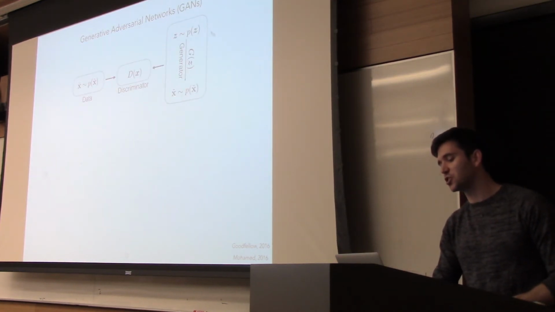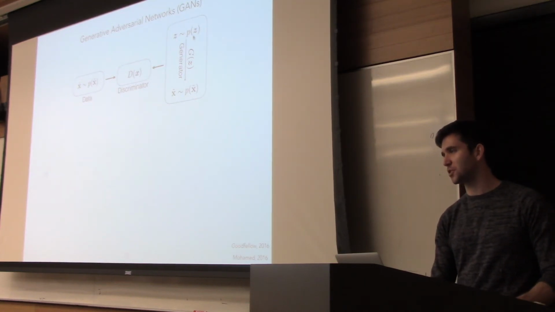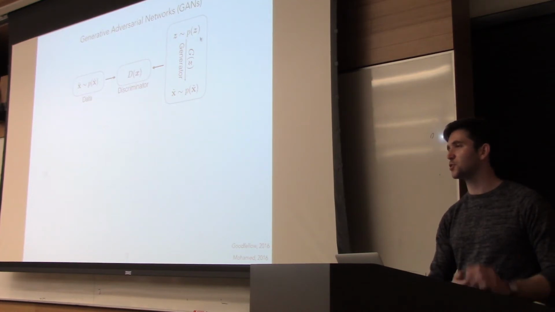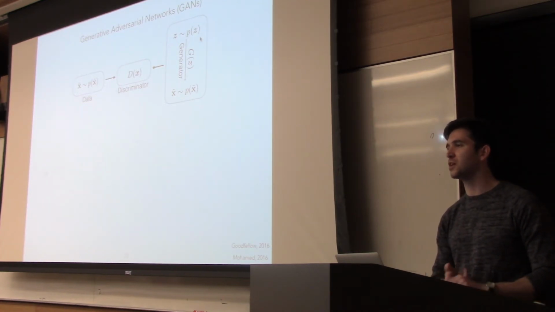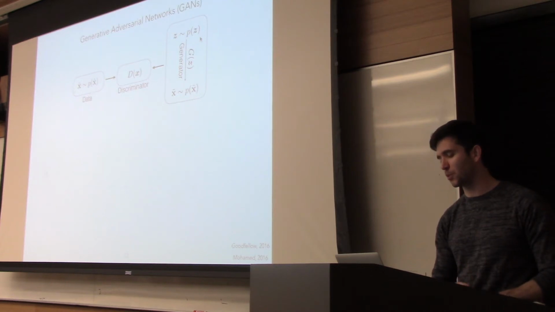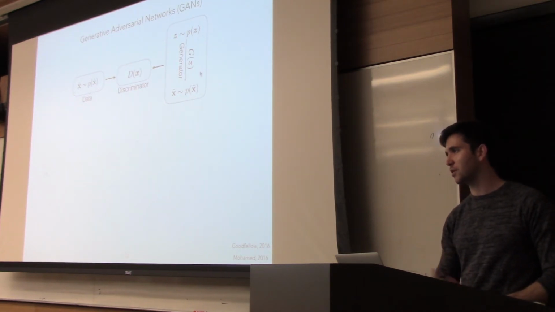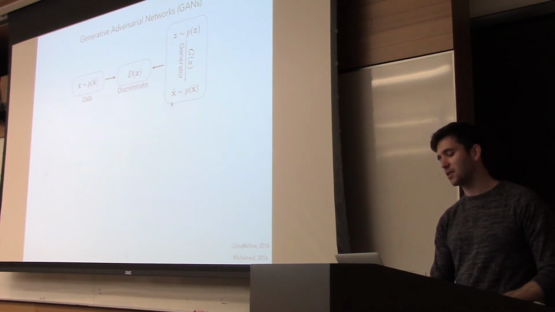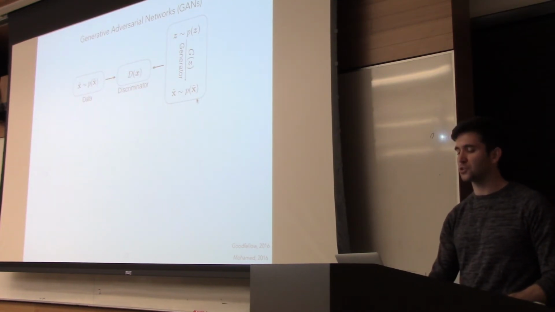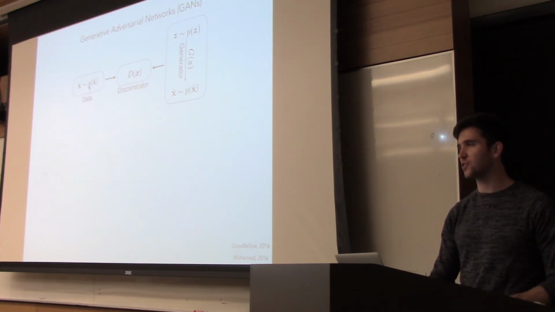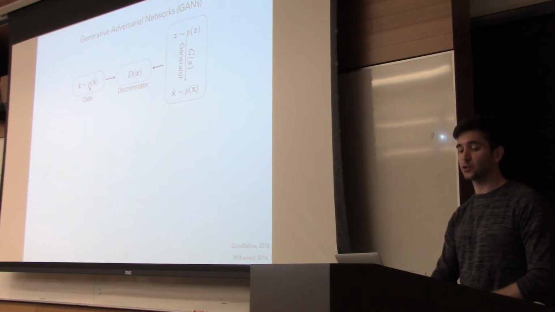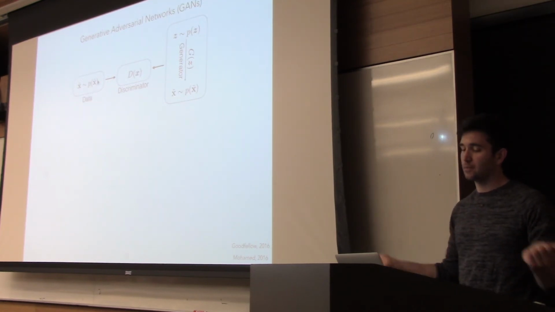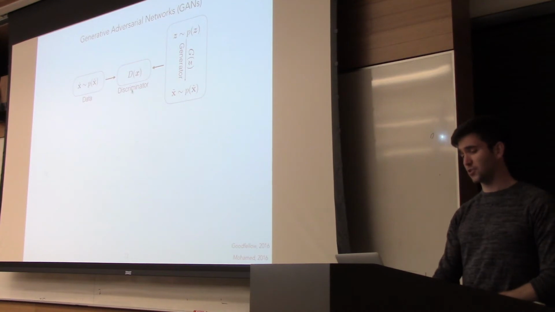So we have this generator component of the network in which we sample some latent variable from some distribution that we have. So Z is sampled from P of Z. This could be a uniform distribution or a Gaussian distribution, some type of distribution, typically a simple one. And you pass that through a generator model. This is always a neural network, but it could be in general anything. And then you sample from this generated distribution x tilde. Likewise, you have your data distribution x hat, which is sampled from your true data distribution P of x hat, and you pass both of these samples to the discriminator, which is denoted as D here.